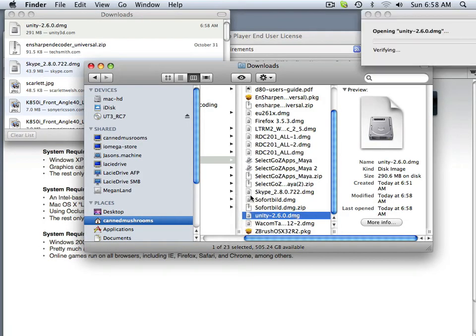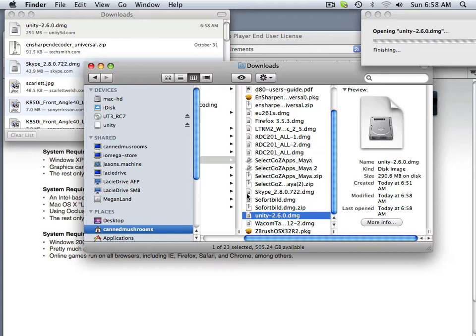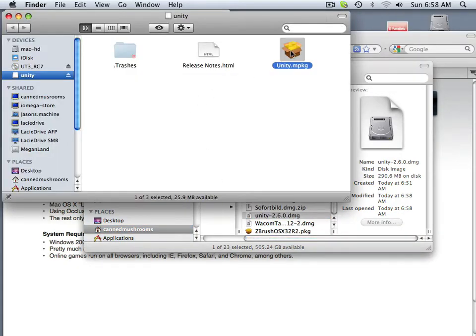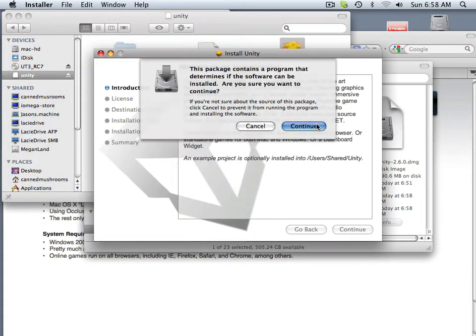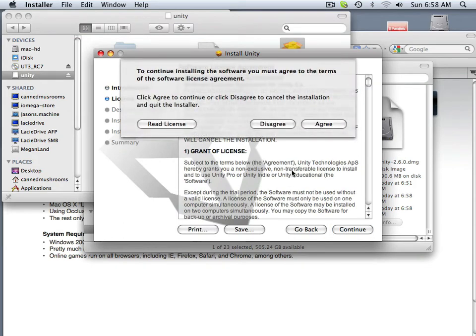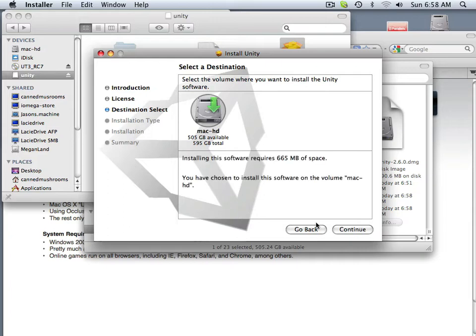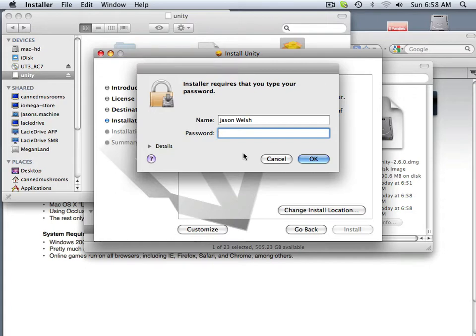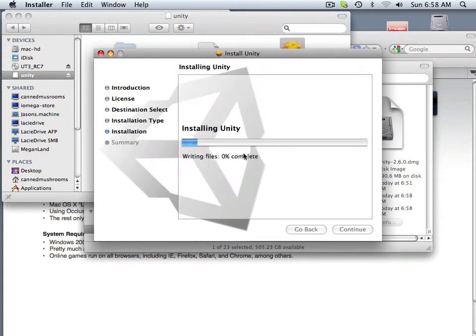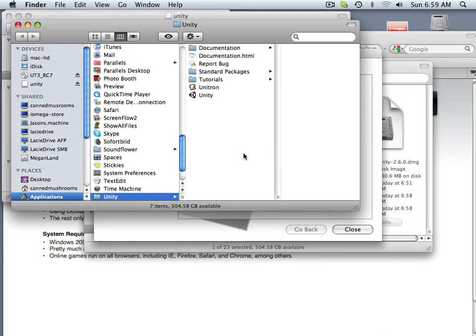All right, so now I have Unity. Let's see what we have to do to install this beast, shall we? Yes, I agree with everything. On a Mac, not much. This is probably going to be the boringest video of all, because really, on a Mac, there's not a whole lot that you have to do to install a program. As long as you can double click and you have the mind capacity of a 2-year-old, you too can install Unity on your system.